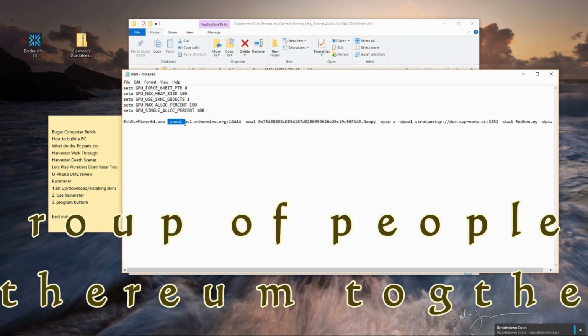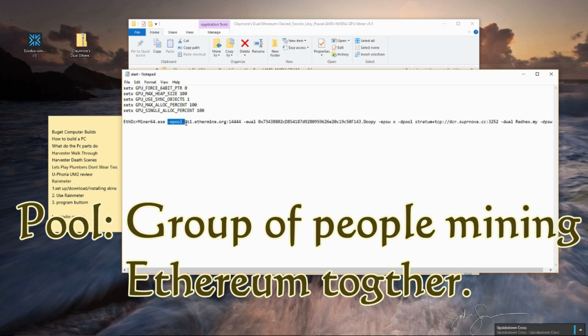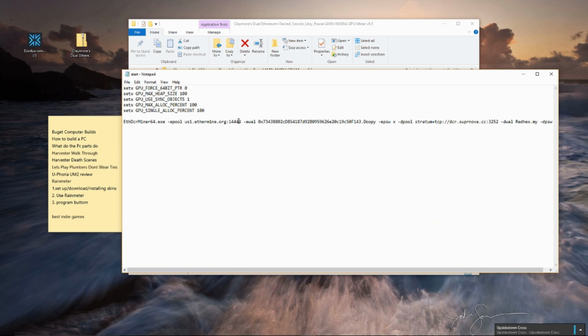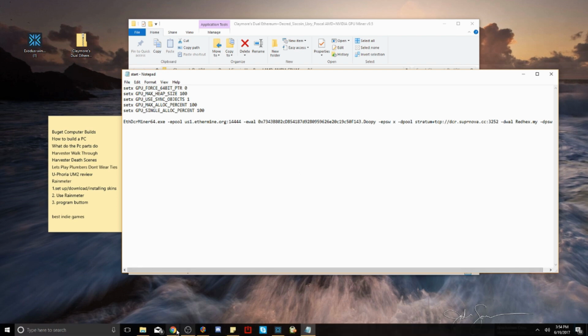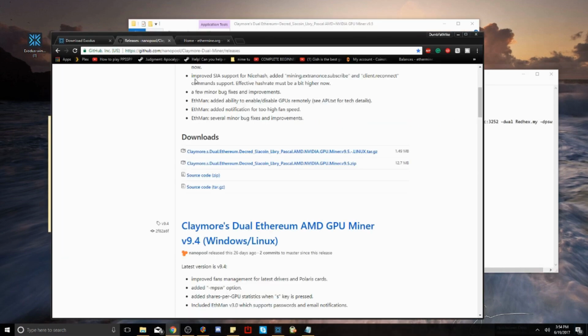So down here, you see a couple different things. This is ePool, and this is what the community will be joining so we can mine Ethereum and do it lucratively. And the next thing you see is eWallet. Where it says eWallet, you're going to take that code that we copied from our wallet to receive Ethereum and paste it right there. And after eWallet, there's a period. And you can see I have the word Doopy, which is my bot's name, so you can identify him. Now we have that all set up.